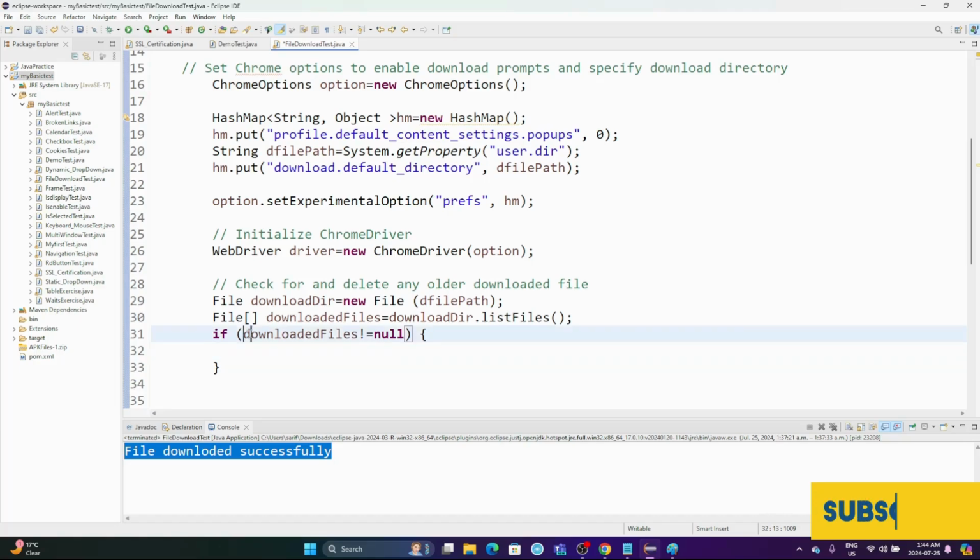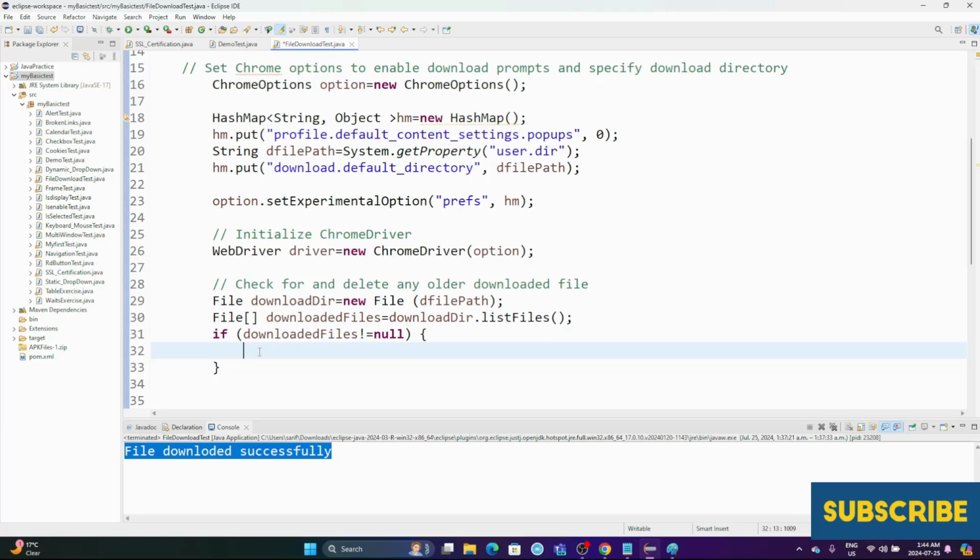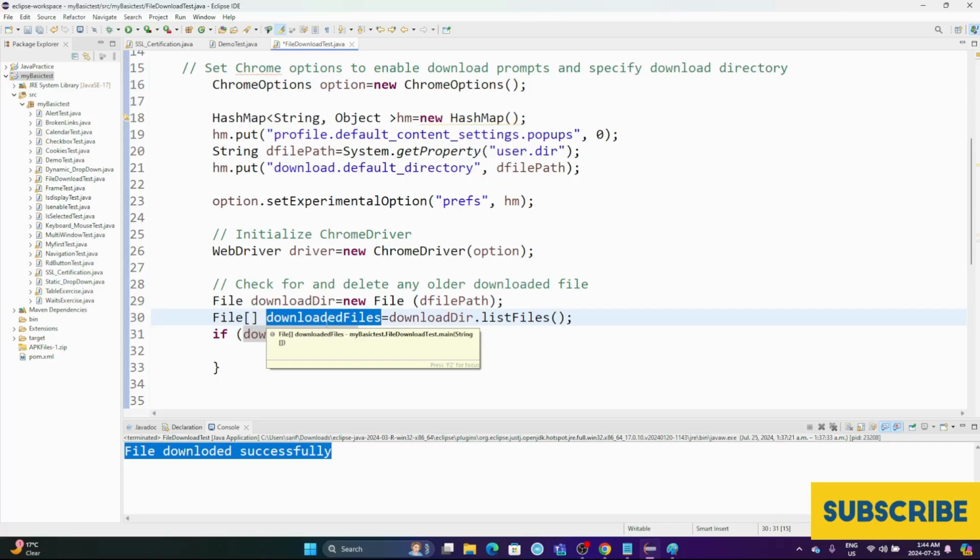So we're saying that if there are files present, let's check and delete those. Since this downloaded files is an object of the File class, we're assuming that this object might have multiple files.